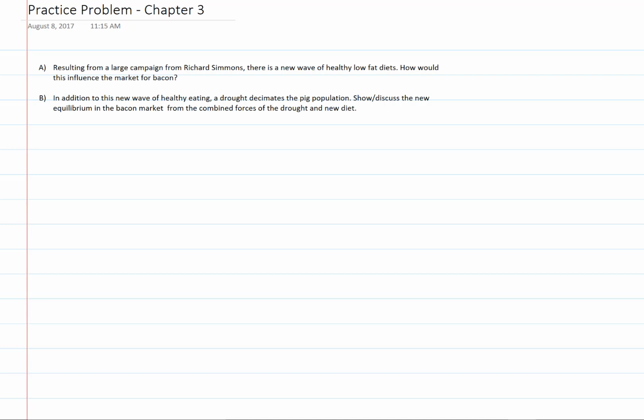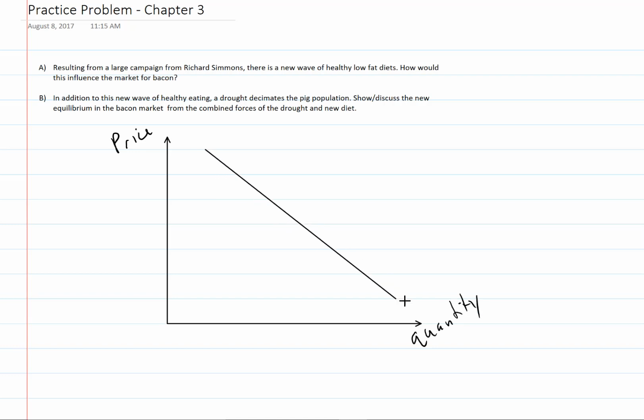The first step to answering this question is simply to draw our axes. So let's just pick out our axes here. We can draw them. We have price on the y-axis and quantity on the x-axis. Then we can draw our demand. So a nice downward sloping line for demand follows the law of demand. And then we have an upward positive sloped line for our supply function. So let's label each of these, D for demand and S for supply.